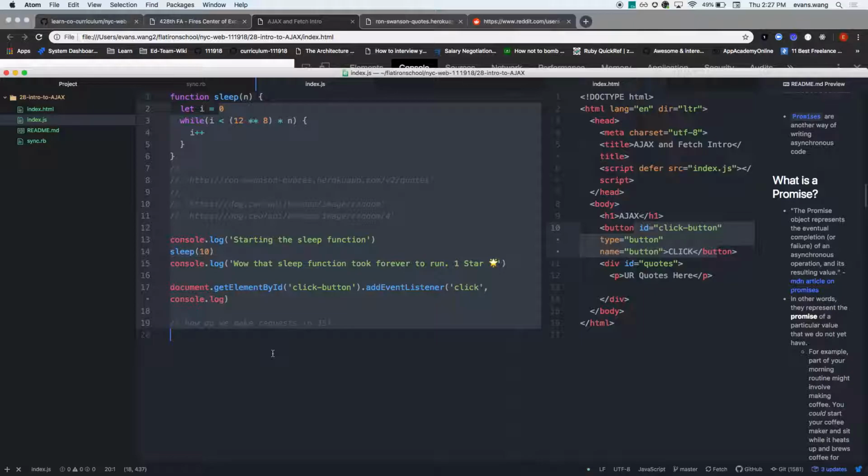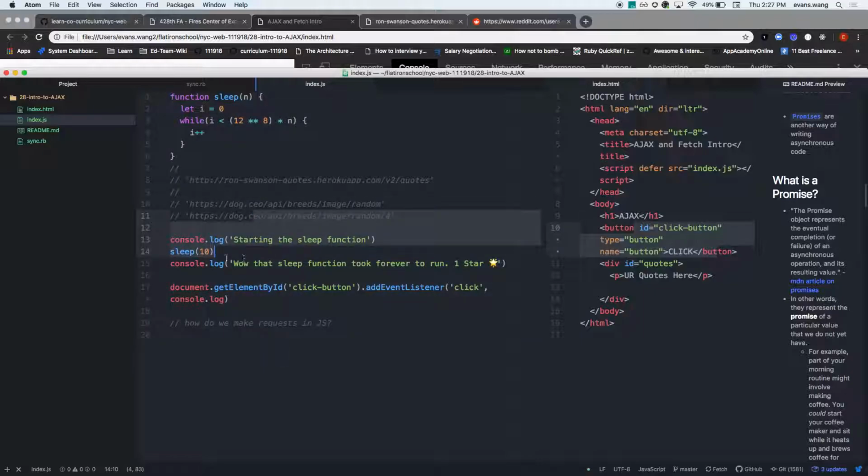Exactly. So what he said was that while this code is running, what if this sleep function happened in the background? That would stop these logs and these clicks from being blocked, from being prevented from registering, from creating that user experience, right? So let's do this request, the same REST client request from Ruby, in JavaScript. You all did the discussion questions at length, right? How do I make a network request in JavaScript?